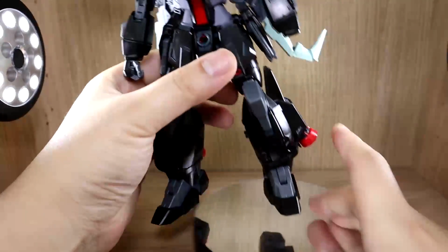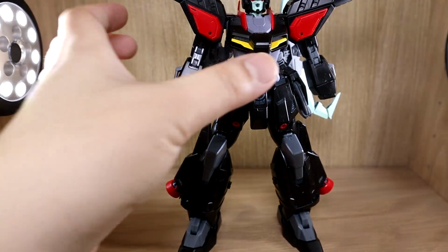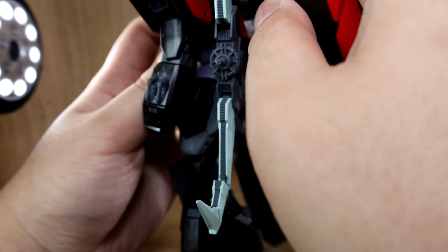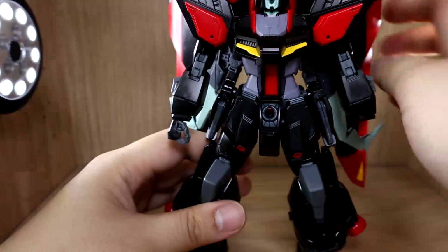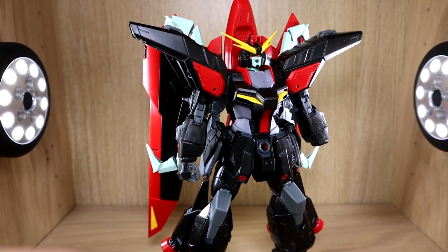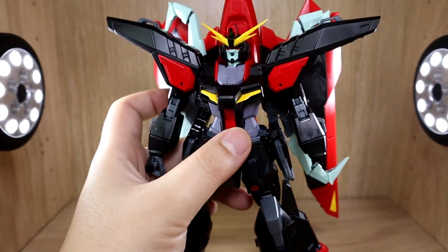So actually, let me get this out, and then let me get this attached. The main reason why I took it out, you'll pretty much see what's going to happen once I have this wing connected. So here we go. So the wings are connected here, and you can see I did balance it for now. It is balanced, but once again, it really depends on the whole situation here. So I'll try to show you guys the articulation with everything on here.